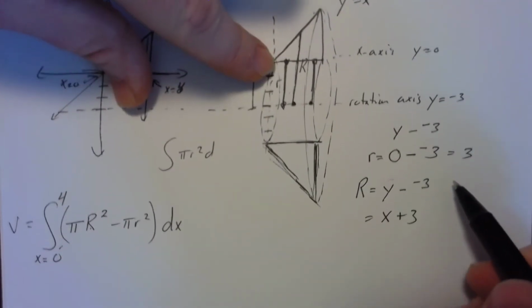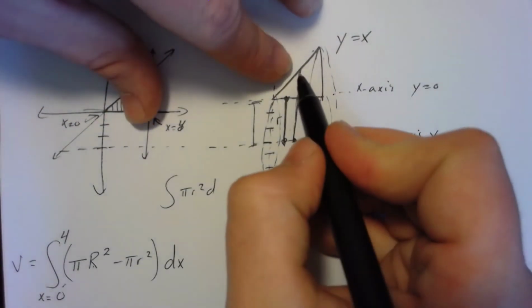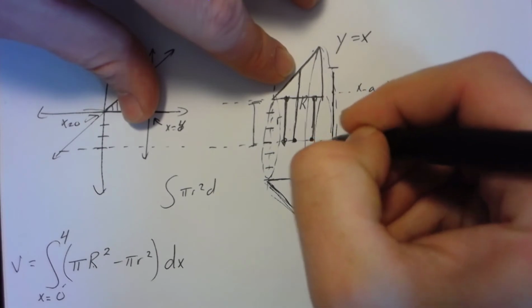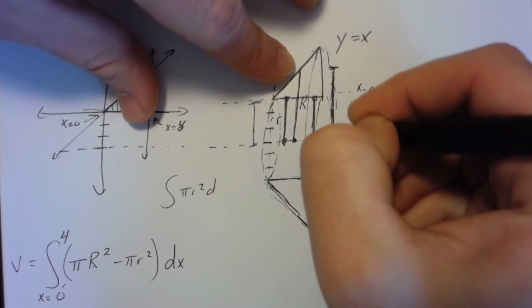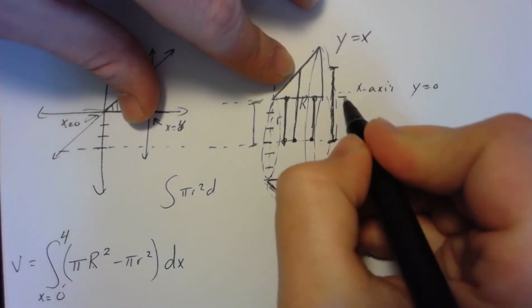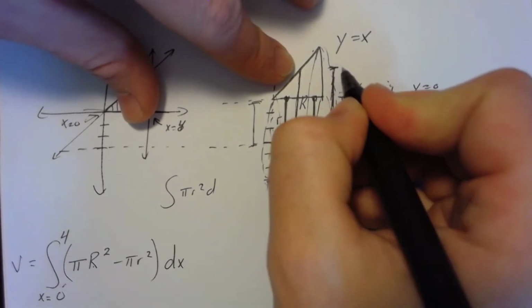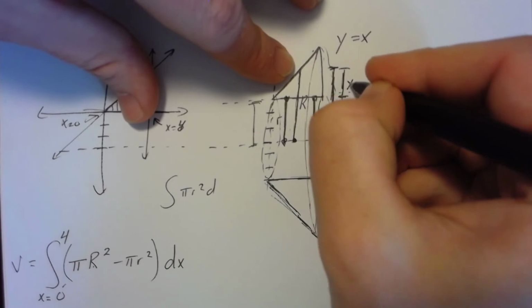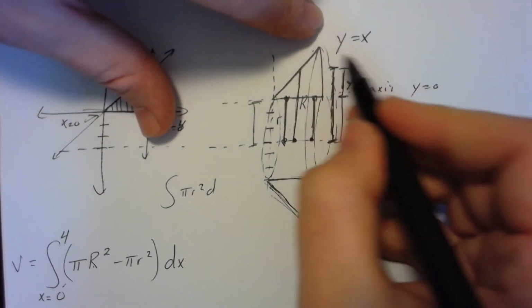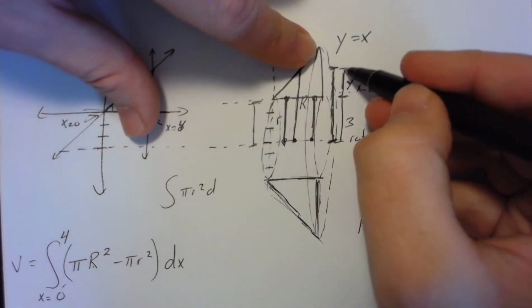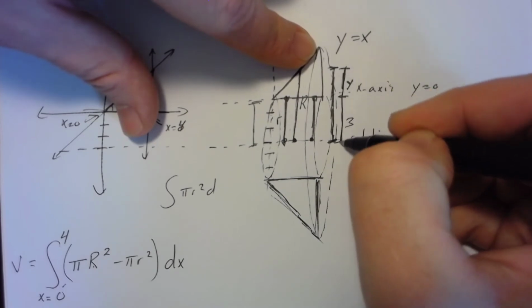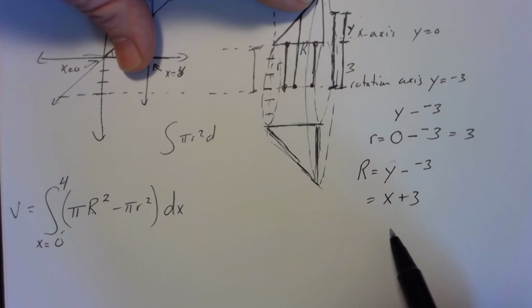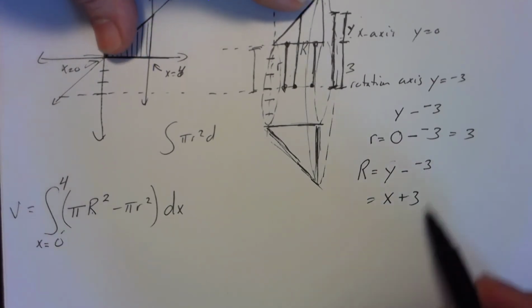And again, the concept as to why that works is because if I come up to this location right here, I'm going to go all the way down to that bar right there. So that's my capital R. But you'll notice this distance from here to here is 3. This distance from here to here is y. But that distance y is correlated specifically to this equation. So again, my radius, capital R, is this entire distance, 3 plus y, or, again, y minus the -3 that causes this to situate itself.